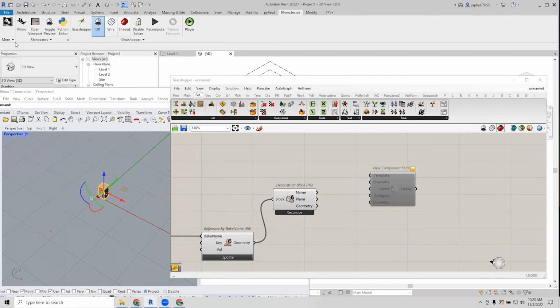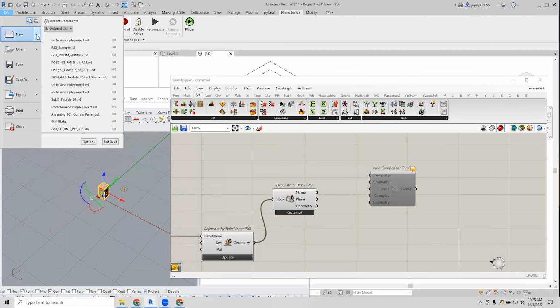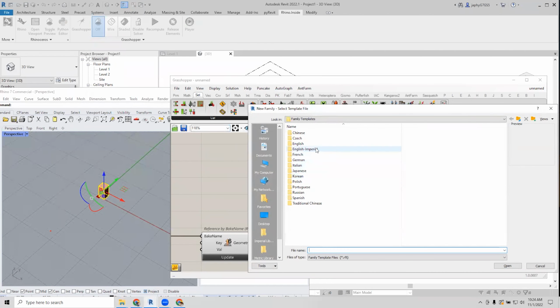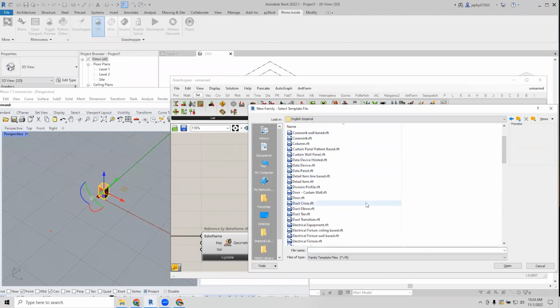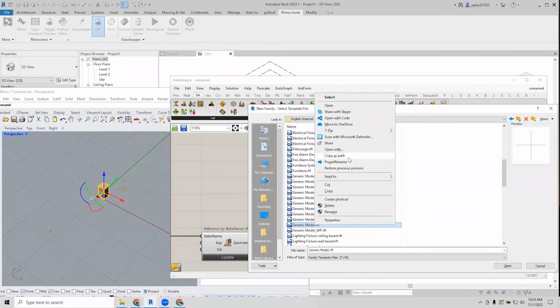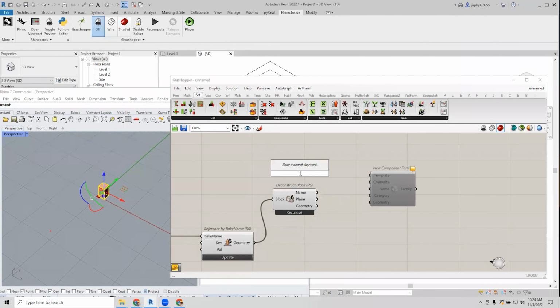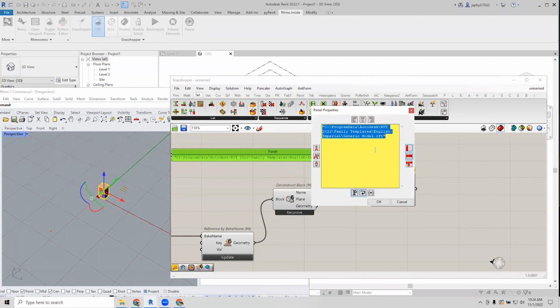So knowing that, I'm going to go into a file, new, family, which will take me to whatever Revit version you're working in. I can go here, copy as path, and then cancel out of creating that location. And it's going to give us our path with quotes. So you have to undo the quotes.